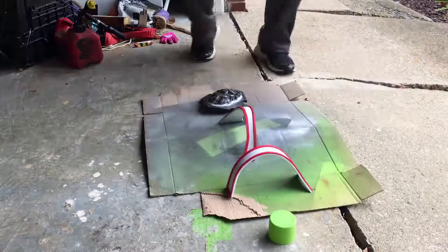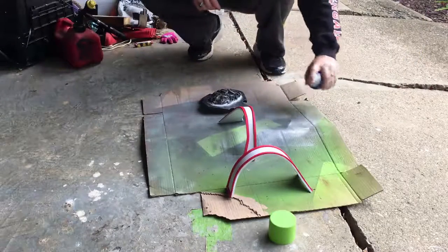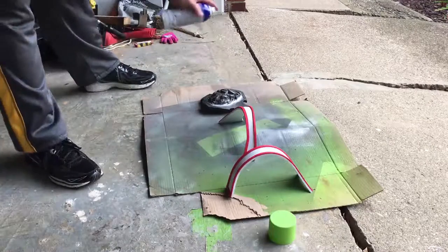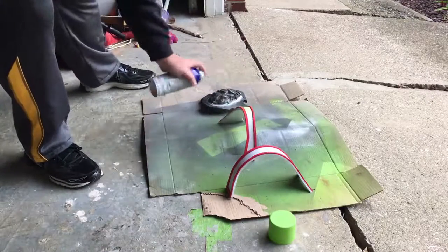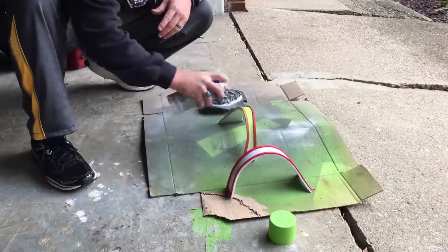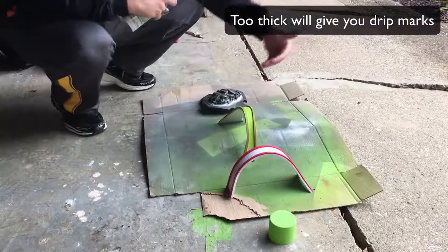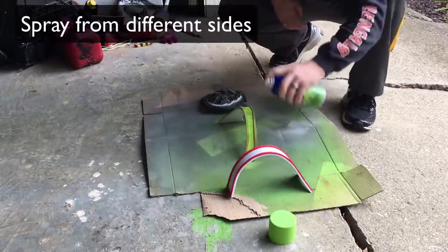So you want to make sure that you have a cap before you leave. I'm just going to spray it out into the air a little bit just to make sure it's working. Okay, looks like it's gonna flow well. I am outside, well ventilated area. And you want your first coat to be a wet coat, but not overly thick. And you have to keep in mind that there's angles here. There's crevices. You have to make sure you hit this from several different angles.